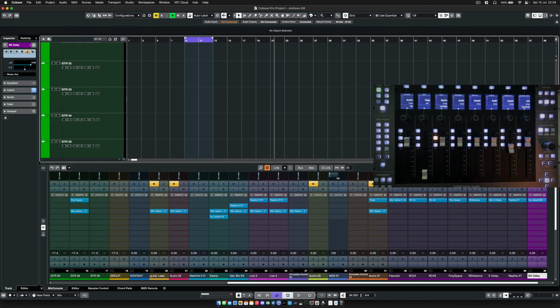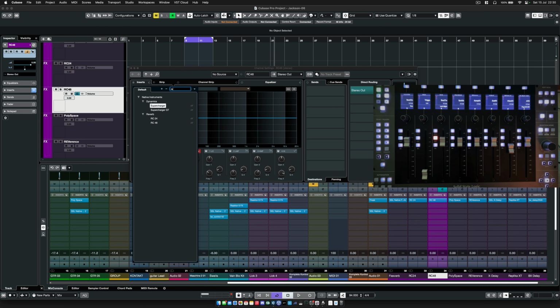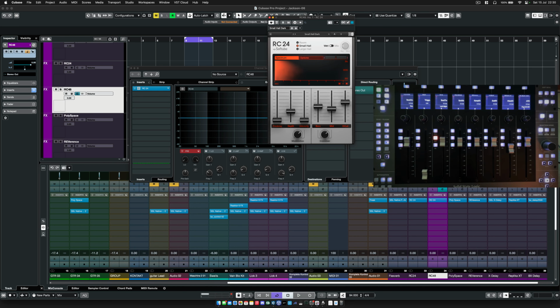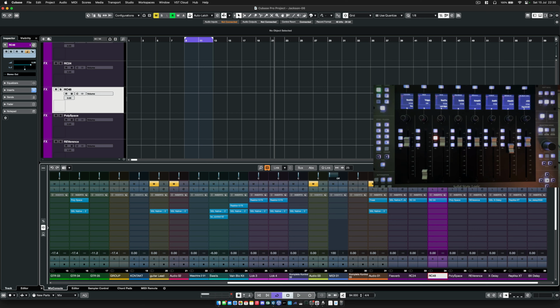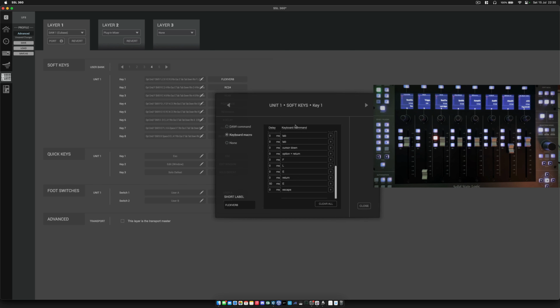So basically all I'm doing is I've got a hotkey assigned to creating an effects channel, and then I'm doing that whole kind of pressing E, tab twice, down, option enter, RC 24, enter, E, escape. All of that's in the macro, which you can see here on number 4, for example. So yeah, Shift and F or Option Command F will create my FX track, and then I'm typing in FlexVerb and then pressing enter, escape.